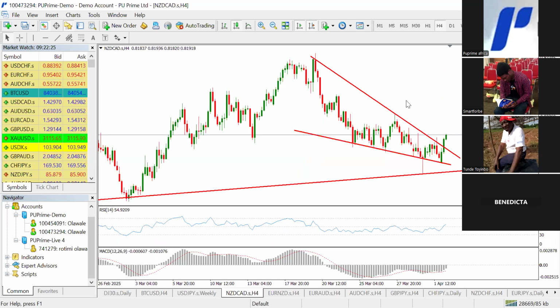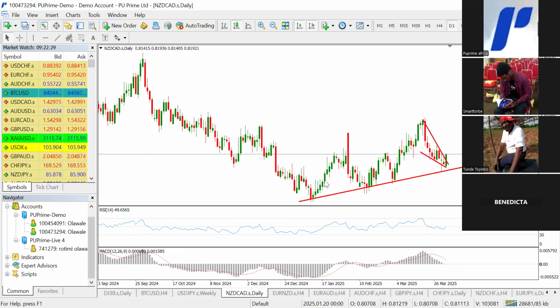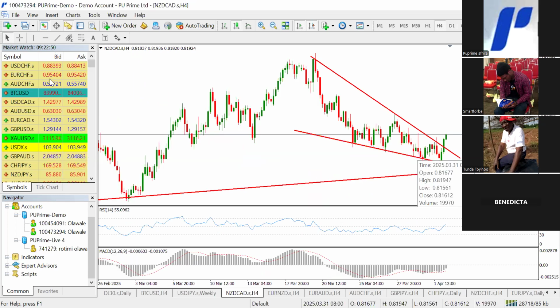All right, so this is the New Zealand card, and this one is equally ripe for trading also. Now, this is New Zealand card on the daily time frame. You can see that price bounced off this trend line, the uptrend line, and the tip of the rejection candle is touching it. And currently, price is in the bullish trend. You can see a falling wedge, and this is actually a double bottom pattern.